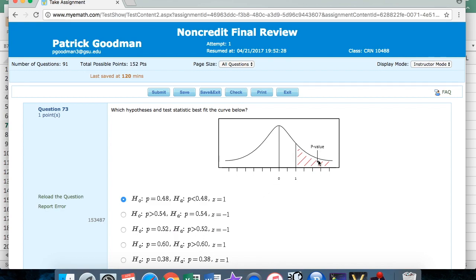Well, the p-value is area to the right, right? So to the right of our test statistic. If it's to the right, it means that our Ha, or our alternative hypothesis, has to have a right-tailed test. Well, which one of these has a right-tailed test? Not this one, so we kill this one and this one, so the first two are wrong. This one's a right-tailed test, and so is this one. So these are our two options right now, because this one down here is not even right. It's never going to be equals. So these two are our solutions.